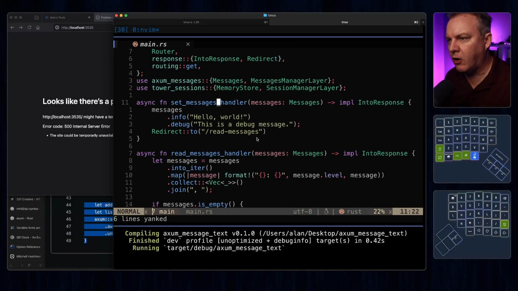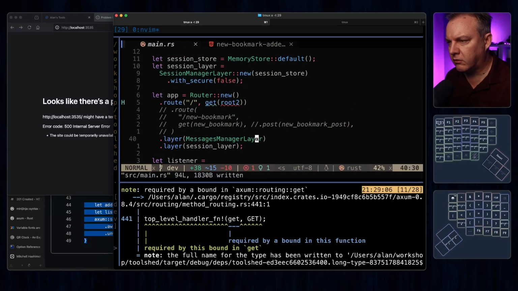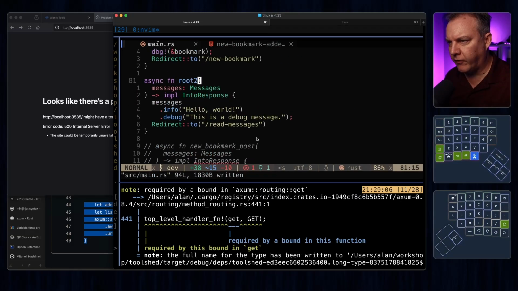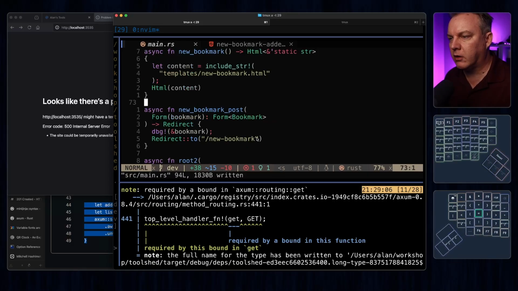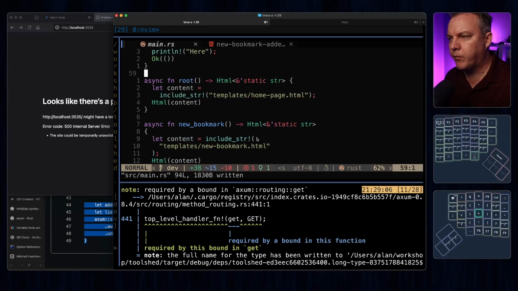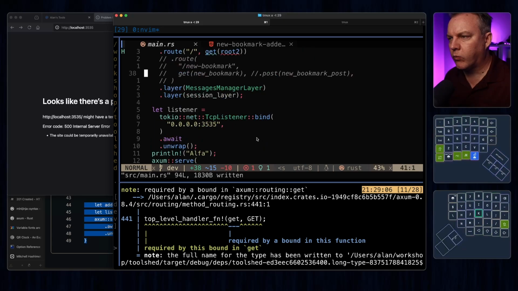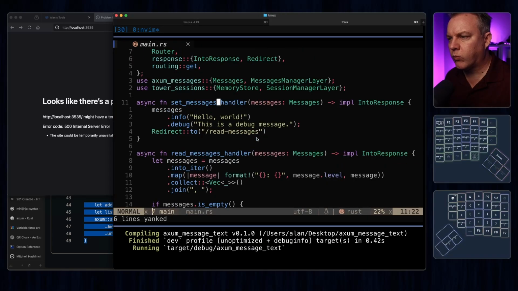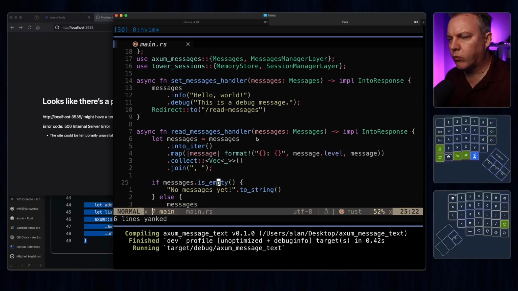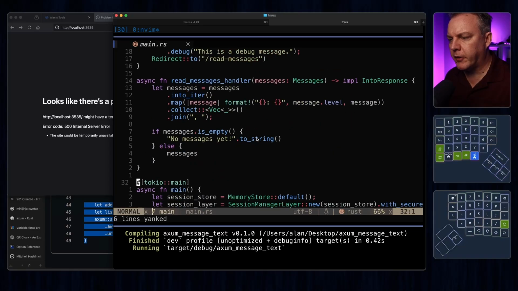Oh, I'm not passing message. No, we just copied and pasted this whole function. Right? That's this. We just called it root 2. What is happening? I'm not messing with that one right now.